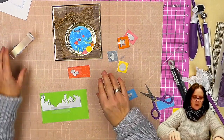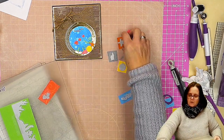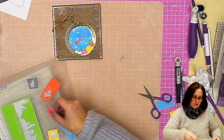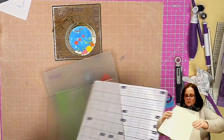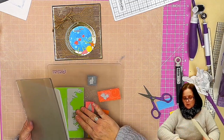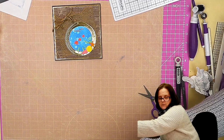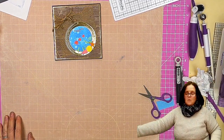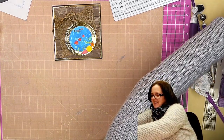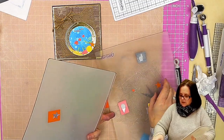All right. So I am going to see if these will cut without the magnetic. I don't know that it really needs that much pressure, but we'll see. We'll put them through. And if they don't, then I'll put it through again with the magnetic. It might be that without it, I won't get the emboss. So we'll see. Let's just go with it and see what happens. I have, when I prep at home with my Gemini, but all machines, even the same brand of machines, are different. Every machine is individual. And sometimes, oh, I'd say that cut. Yeah, I'd say that cut too. Okie dokie, right. So we didn't need the extra pressure. I was right. There we go.